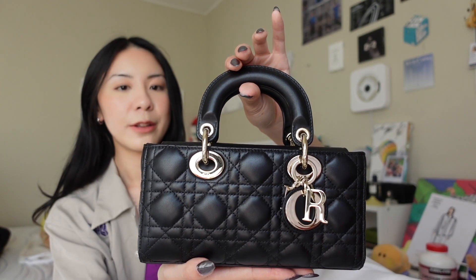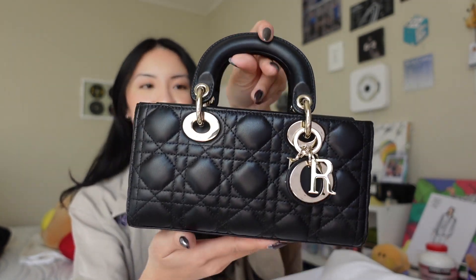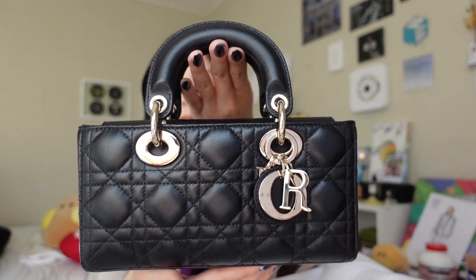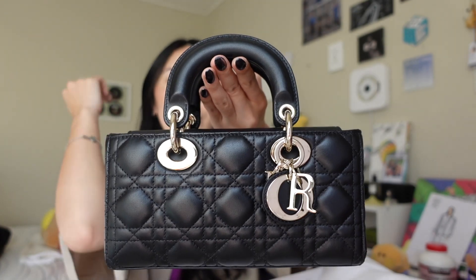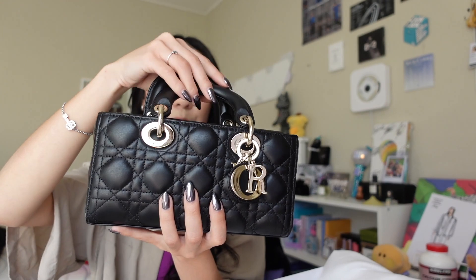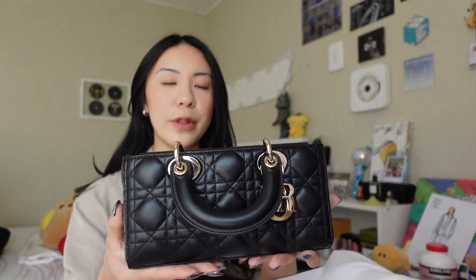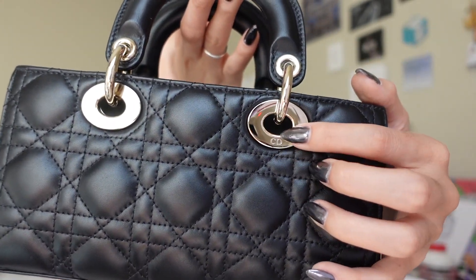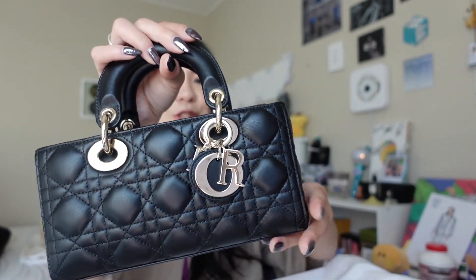It's very classic looking. It's lambskin leather, which means it will scratch easier than calfskin, but a bag is meant to be worn — my motto is what's the point of buying something if you don't wear it? I think it'll have more personality once it gets worn in. I really like how it's light gold hardware, because I wear a lot of silver jewelry — which is why I was also interested in the 30 Montaigne. The handles fall down to the sides when you want to wear it as a crossbody, unlike the classic Lady Dior. The bag also has a Dior charm on it, and CD on the hardware on the back. The bottom doesn't have metal feet, so it can scratch if placed on a rough surface.